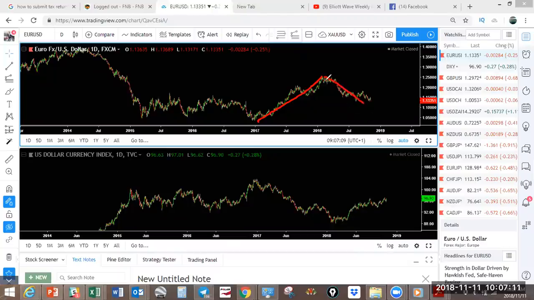So we need to understand whether this cycle to the downside has ended, and if we're going to get a bounce. That is, we've been expecting a bounce at current levels, but that bounce came in the form of a correction. So similarly here, we had the opposite move on the DXY coming down here. We also had this move here. So this move that we're looking at is an A move. If you want to understand why this is an A move, you need to look at the whole chart historically. So we're also looking for this one to be a B move, and then we're going to look forward for this to then bounce. But this is long term.